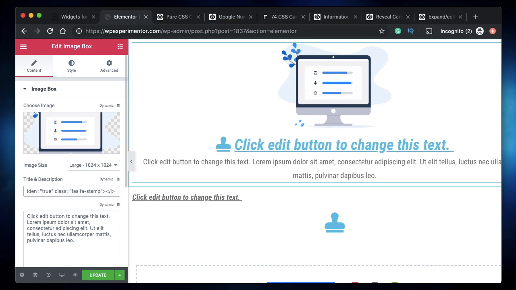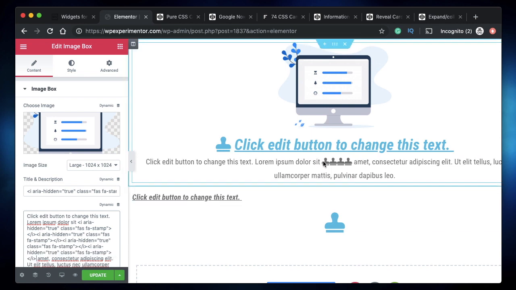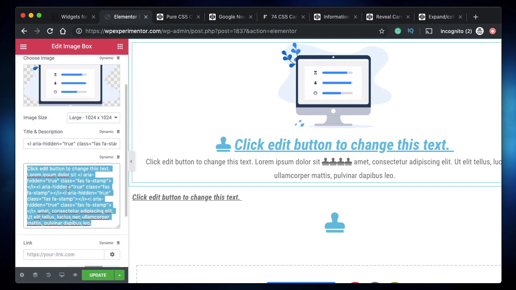Boom, I just have my icon. And you can also do the same thing with the text below it, just like that. I can see a lot of icons in line with text, and they have all the properties that you set for the text itself. Of course, even this text field can also be a dynamic field.